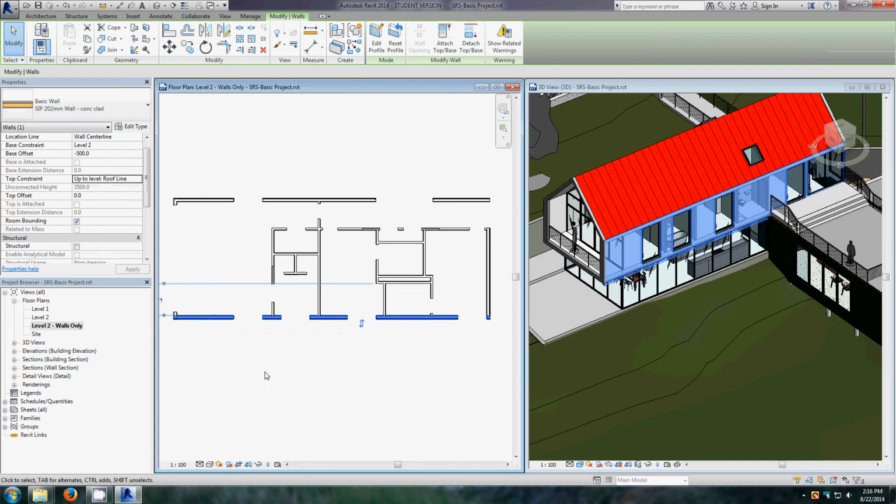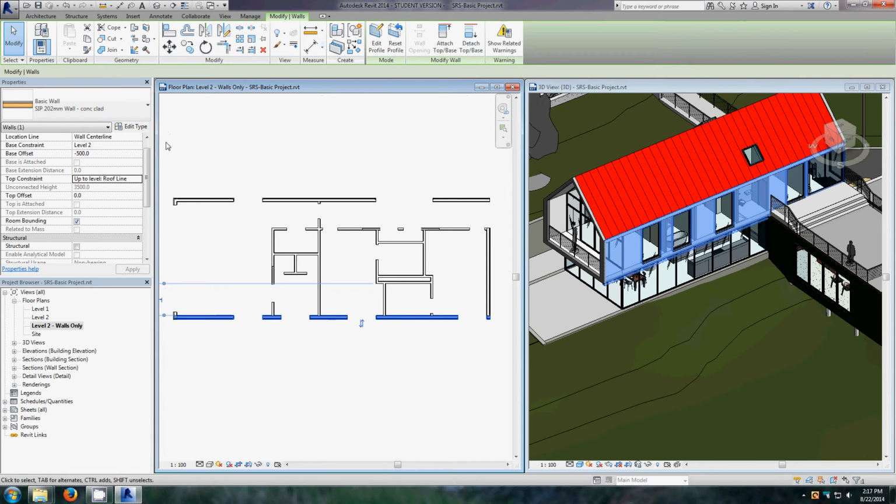It opens up a tab automatically called Modify Walls. So basically what Revit's recognizing is that you've selected an object, and it assumes that you want to make changes to that object. And so this will always happen when you select something. The ribbon will change and open this Modify tab, that lets you do various modifications.